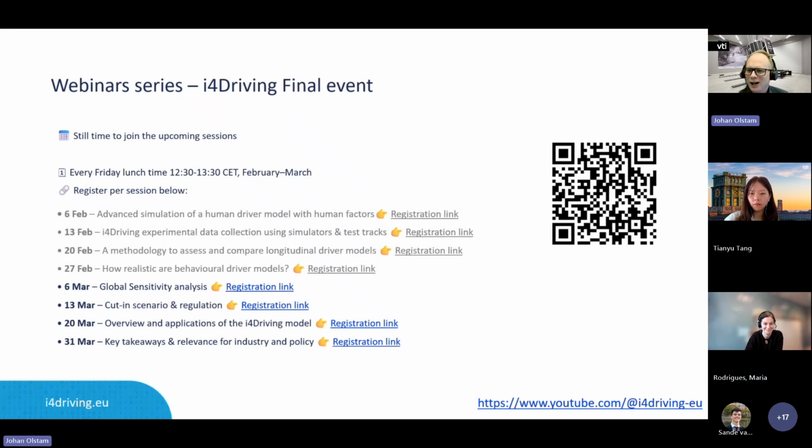Then we have another question. How to transform abstract answers and statements in the think aloud protocol into parameter settings of models? Yeah, it's for sure more of a validation rather than trying to do a calibration, and that was maybe not the main requirement. It could also be that some of the things identified are not just that you need another parameter setting to make it more human-like. Making the tactical driving behavior better in terms of accepting gaps and so on could also mean that there is some tactical driving behavior part of the model that needs to be further developed, I would say. So I would rather see this as a validation activity rather than a calibration activity.